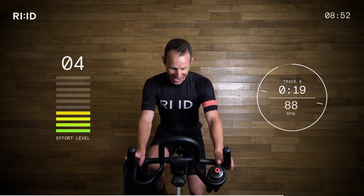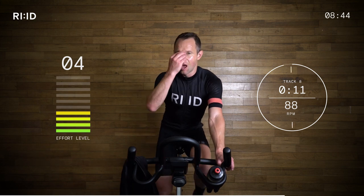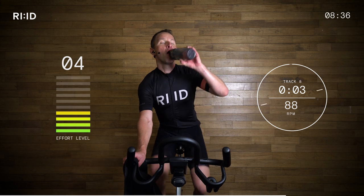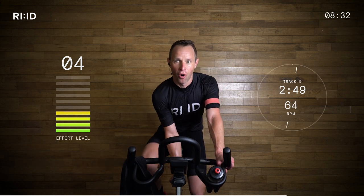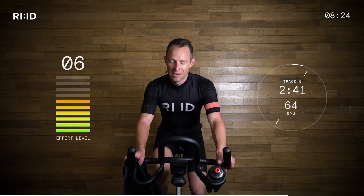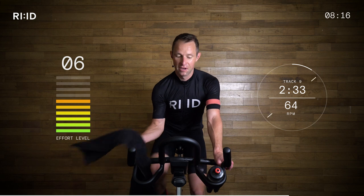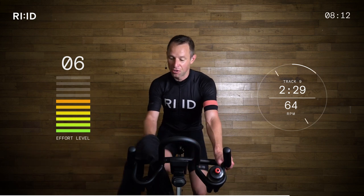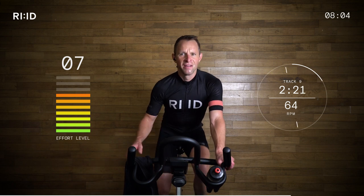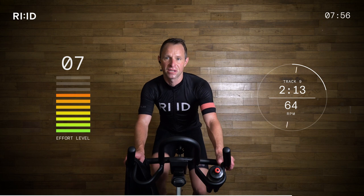We are back into a climb. We're going to get in and out of the saddle. Just as though your legs have had enough, we're going to do this nice climb. Because it's so tough, we're going to be in and out — nice eight count. Are you ready? Grab a drink, prepare. That resistance must go on as we climb. 64 RPM. Find that groove. Position two. Standing sprints into a brutal climb. When we get out, we are really attacking these jumps. Okay — eight count. You've got 20 seconds till we're up.